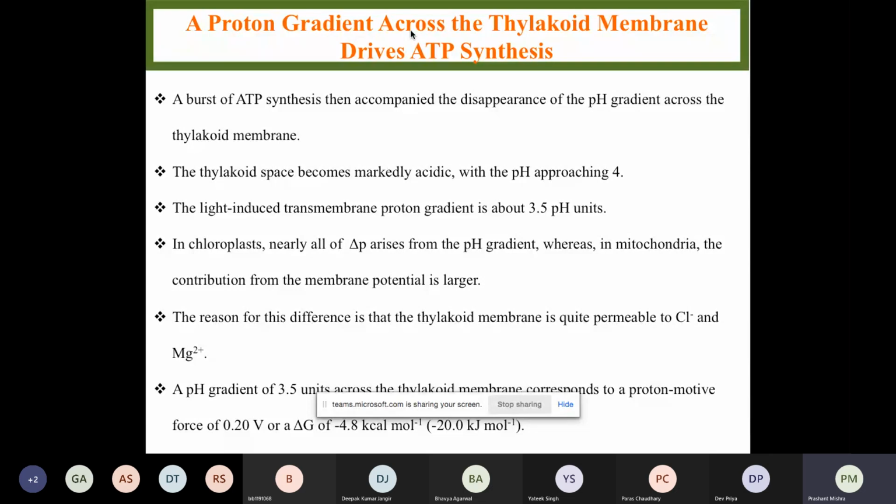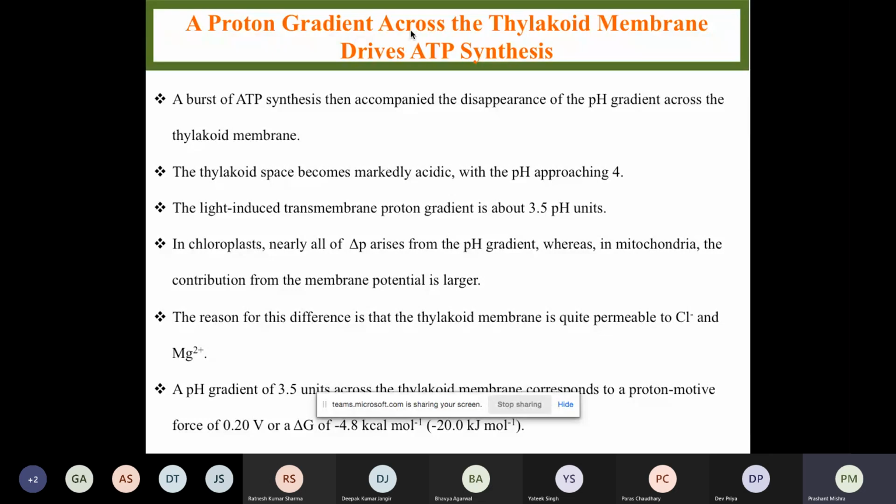So in oxidative phosphorylation, what is happening? A proton gradient was generated because the electron was flowing in the electron transport chain, and from each major enzyme, the protons are being pumped out. And because of the pumping out of the protons, when the protons re-entered inside the mitochondria, you got ATP synthesized. Now here, again, the proton gradient across the thylakoid membrane is responsible for ATP synthesis. The only mechanism which differs between oxidative phosphorylation and here is that in oxidative phosphorylation, the electron transport chain is responsible for the gradient.